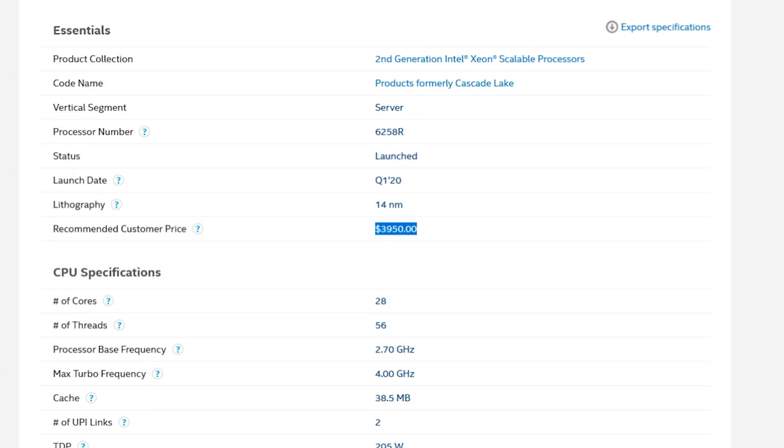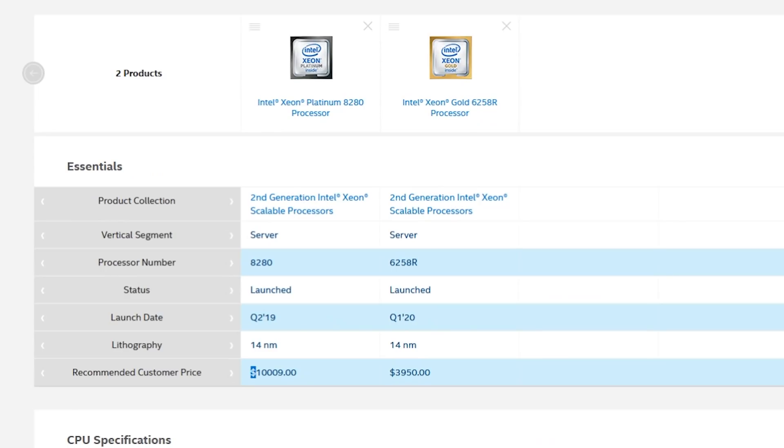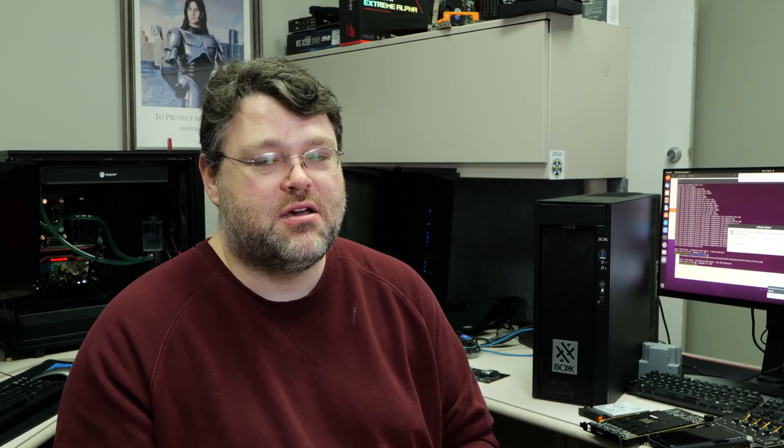With pricing at about $4,000 per CPU — and then thousands of dollars more for the rest of the system — the price is really dominated by the CPU count. Going from $10,000 to $4,000 is quite a price improvement. There wasn't really an equivalent CPU last generation except maybe the Platinum 8180, so the fact that these are $4,000 is pretty good for a tried-and-true Xeon platform. Depending on your work or hardware, your workload may only be qualified for Xeon.